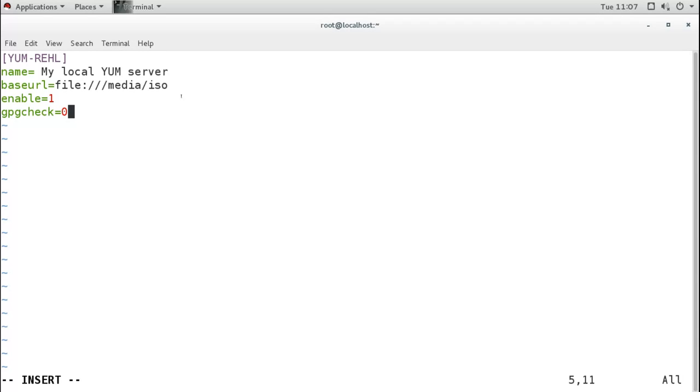So when you use the online Yum server, you will get the key also, and when you download the package, you can match those keys. But right now we are not using online packages, we are using only our DVD packages. So I don't need this because I don't have it basically. So I will disable it. So this is what I have to add in this file.